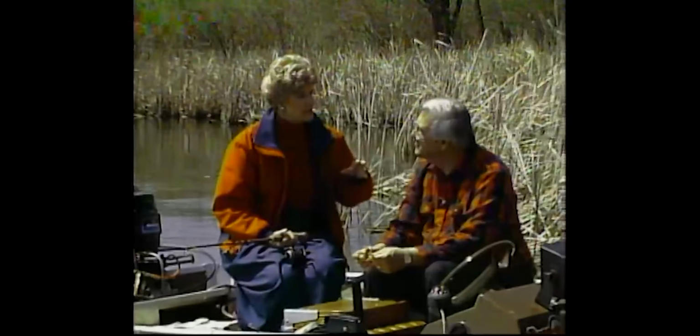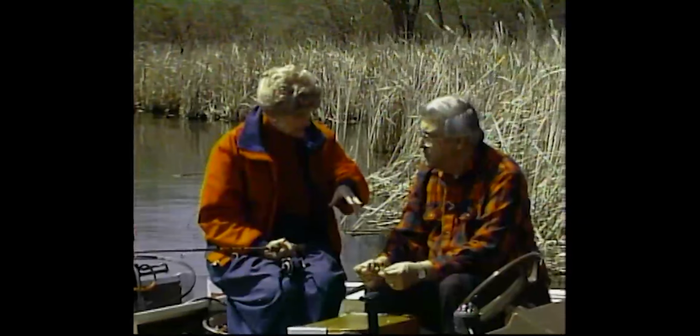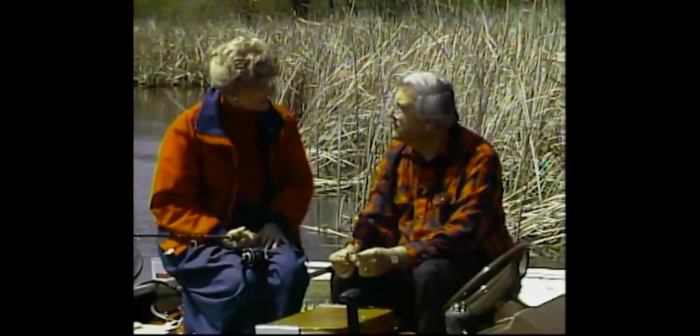Now, you mentioned 105 lakes in the region. Now we're speaking of northern Indiana. This will be Kosciusko County alone. There are actually more than 400 lakes in northern Indiana, and these are all natural lakes. They're not reservoirs. And that's why the fishing is so very good, because there's good natural reproduction among the fish, and the waters are generally very clean and therefore produce very good tasting fish.